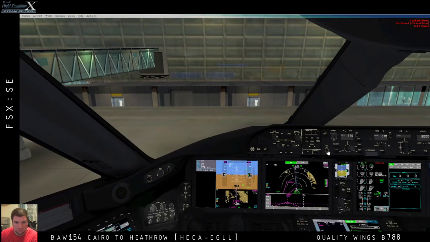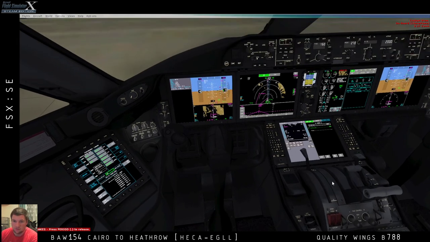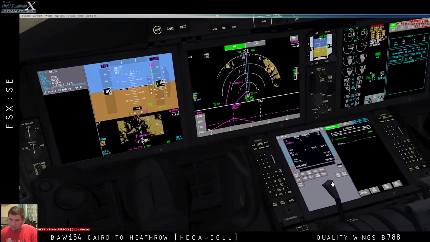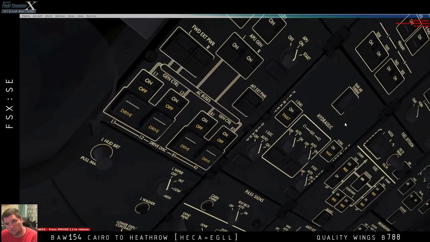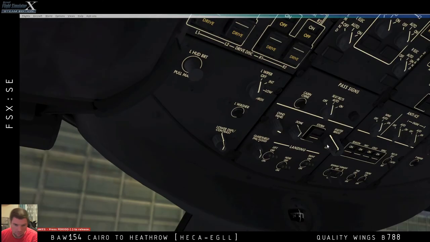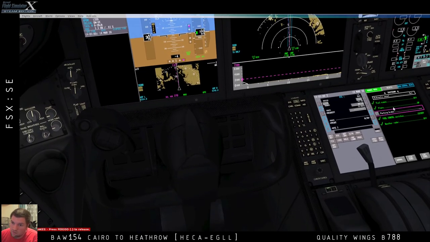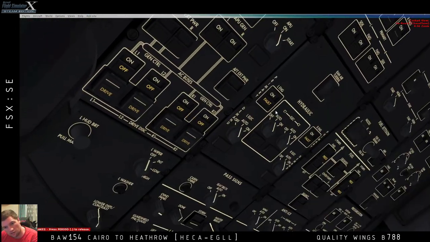So, parking brake can go on, which is that pathetic little lever there, and fuel cut off. Did I put the flaps up before I did that? Yeah, I think I did. Shut down. So, fuel pumps need to come off. Off, off, off, off, off, off. Crossfeed shouldn't really have even been on, but whatever. Fuel pumps are off. Hydraulic panel can come off as well.